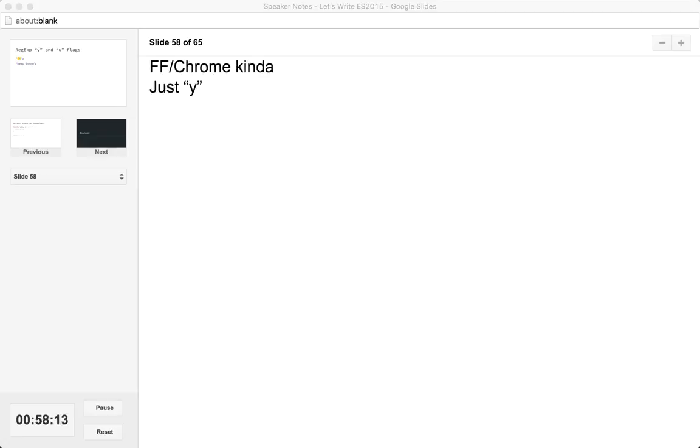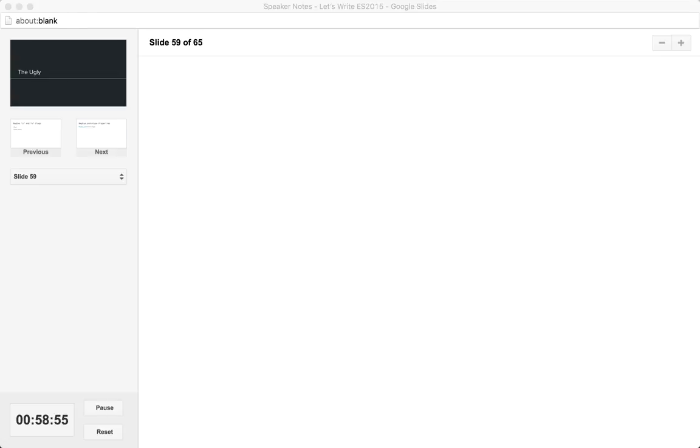Where were we? So regular expressions have a couple new flags that we can play with. Right now, the only one that is even supported in all the browsers is Y. So Y just allows you, what is it called again? It's hard to explain. If the reference has already matched, you can tell it how many times, or when, to stop matching it, I guess. I don't even know if I'm describing it correctly. But then the U flag is for Unicode, so now you can find happy faces in your strings.